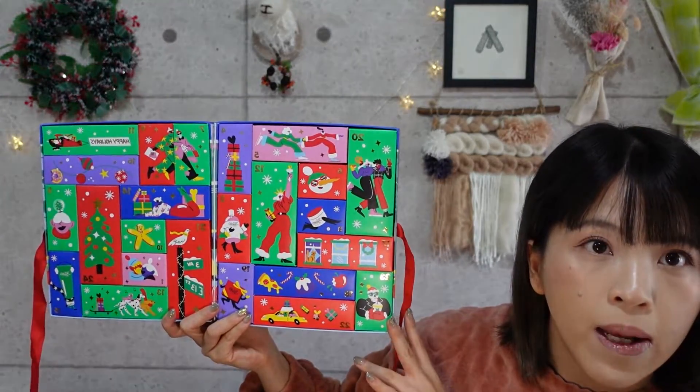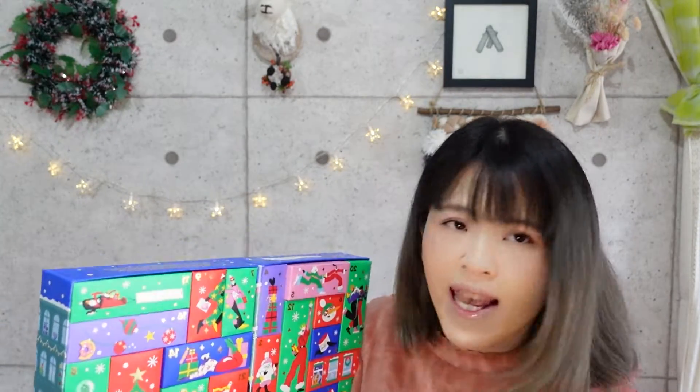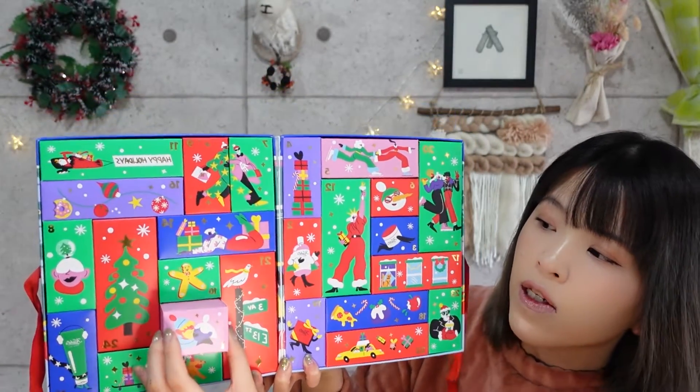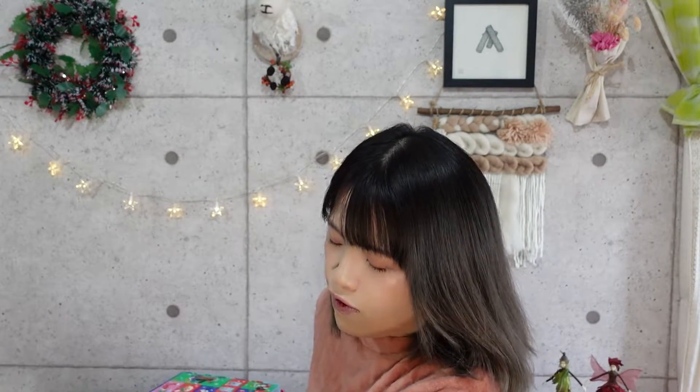So I'm going to start with day number one. Oh, I found it — number one has two people that look like they're really cold. On the first day of December... I can't open this, so I'm just going to pull out this box. If I pull this — oh no, it's Jenga! I think I have to put this down. Behind the box is a description of what it is: the Creamy Eye Treatment with Avocado.